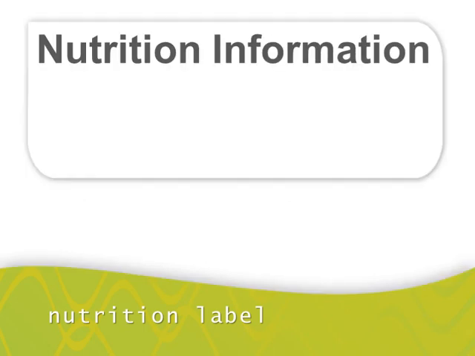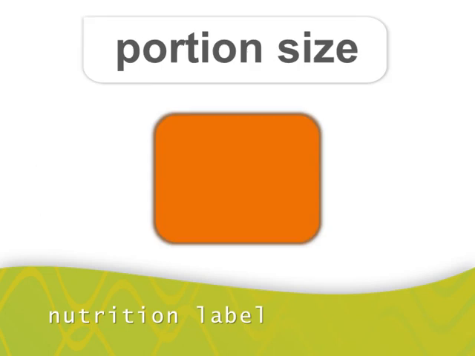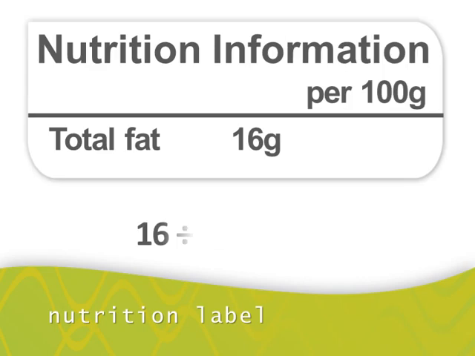The nutrition information is always given per 100 gram of the product. The quantity of fat per 100 grams of this example is 16 grams. The next important thing you need to know is how much of this product you are going to eat. If you are going to eat 25 grams or a quarter, your total fat intake from this product is 16 divided by 4, which gives you 4 grams. This is absolutely within your daily allowance of fat to lose weight, and you can enjoy it.